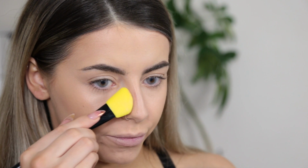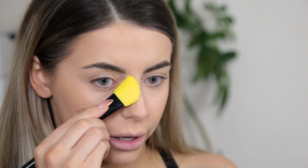So that has literally taken off the foundation on my face. Maybe we can blend that out and use that as the contour. Nope, nope, blend it back in. Blend it back in before it's too late. Okay. No. So overall, I don't know whether I like these or not.